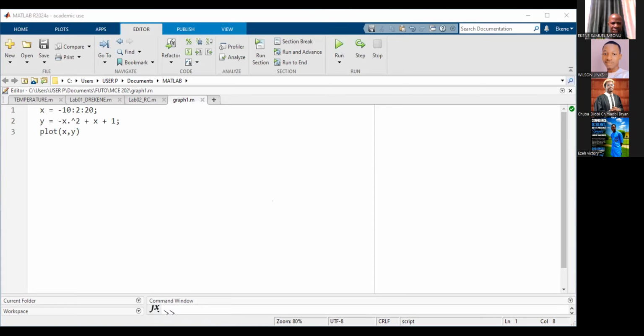So you can see that this thing has given us the equation of this line. That's what is called basic fitting. So share your screen again. Let's see what you are saying.